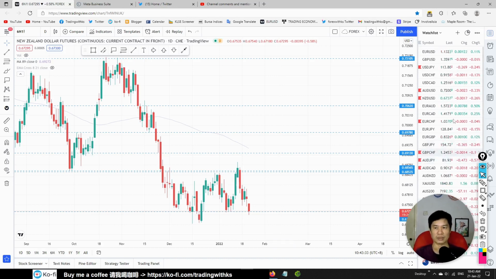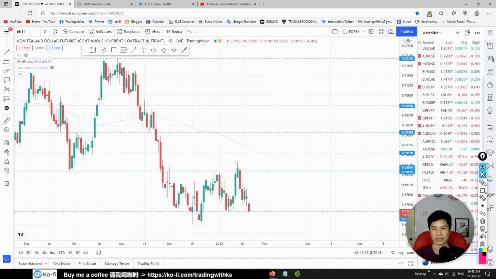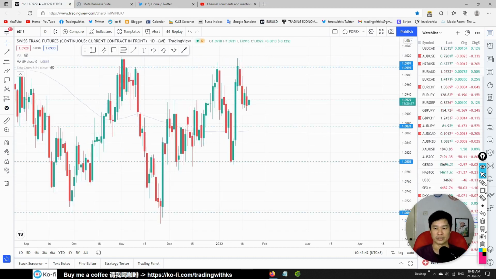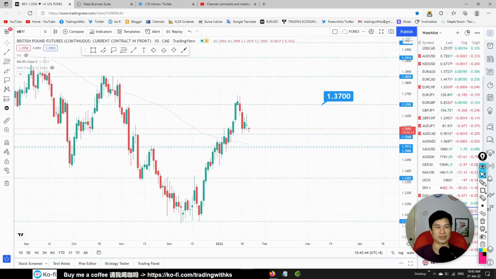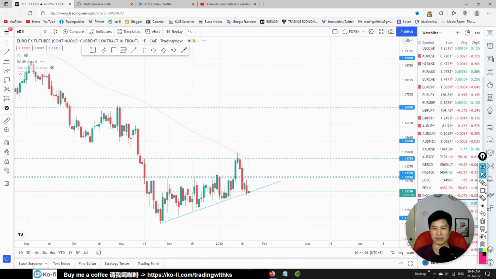Now we got the buyers. The weak ones are New Zealand dollar, Australian dollar. Swiss franc, I'm not trading because it's sideways. Pound is not to say it's weak and not to say it's strong. Maybe we mark it as strong, because after this strong uptrend, the retracement is very minor, so we still consider it strong, so we don't want to go against the pound. Euro looks quite weak. So these are the weak ones.